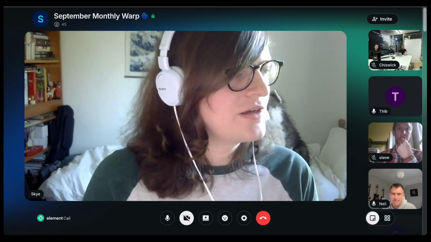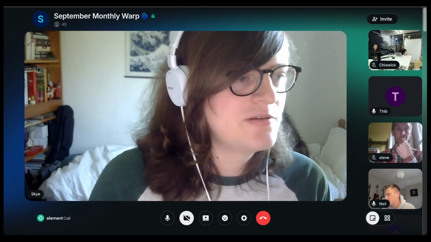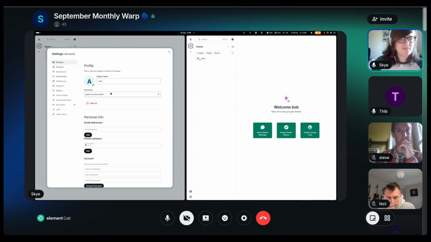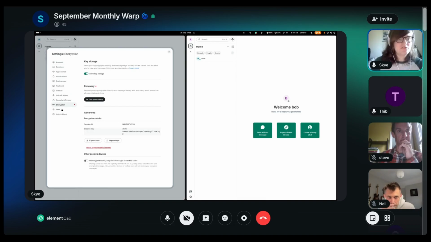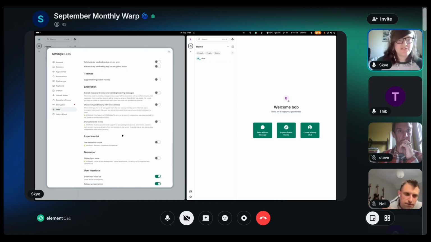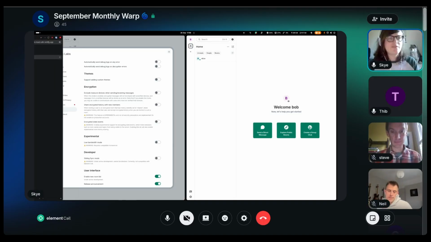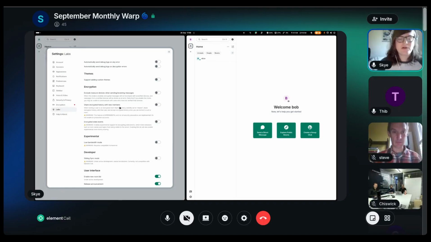So I will share my screen, and hopefully Wayland does not fail me. Please don't fail me, Wayland. Looks good. Wayland is not failing me. That's a change. Right, so this is currently implemented as a labs flag. I'm in development mode because it's locked behind that. But if we go to the labs, you'll see there is a fancy new encrypted state events labs flag. This is present just in my PR, and once that gets merged, it will hopefully be up for everyone to play with. I'm using a Netlify deployment at the moment, so that can be played with as well.